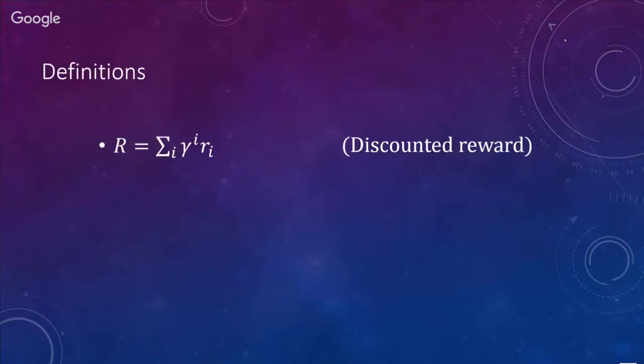Okay, let me give you a few more definitions that are very important to how we formulate reinforcement learning. Usually we don't actually work with a total reward. We instead work with what we call the discounted reward, which looks just like a total reward, except we've got this extra factor of gamma in there, which is called the discount factor. So the ith action is multiplied by gamma to the i. And gamma is typically a number between 0 and 1. And this is saying that we care more about short-term rewards than long-term ones.